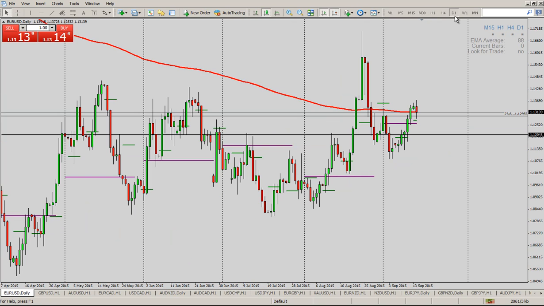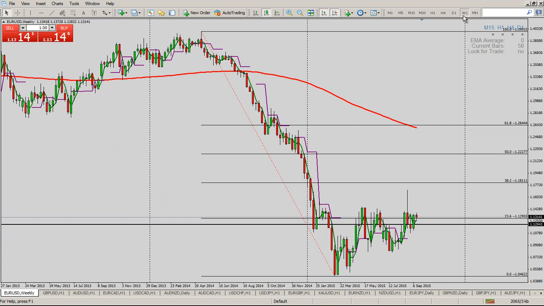This is the euro dollar right here. And to be very clear, I have no idea what it's going to do, but I have an idea of some things that I would like to do myself. We've still got a pretty nice little channel on euro dollar that seems to be holding very well right here. So this is a nice, fantastic little channel. We're sitting right in the middle of it.